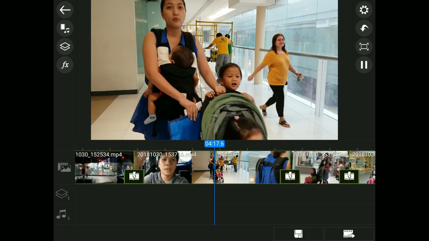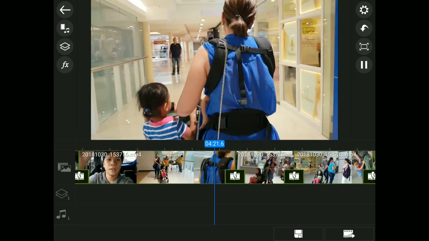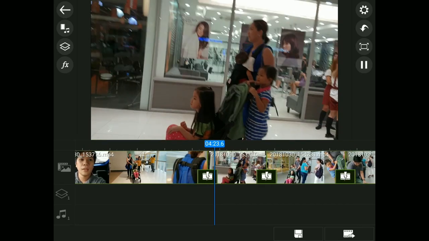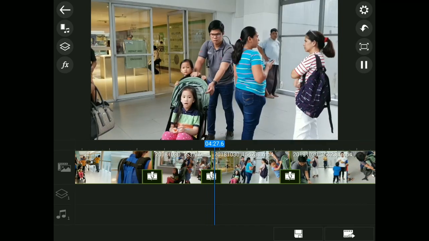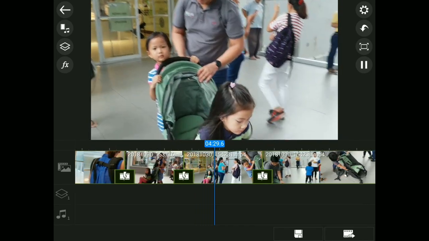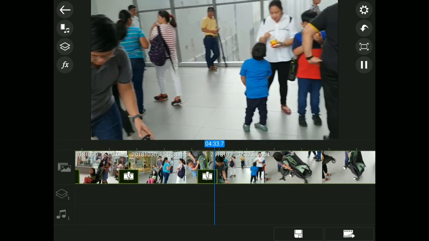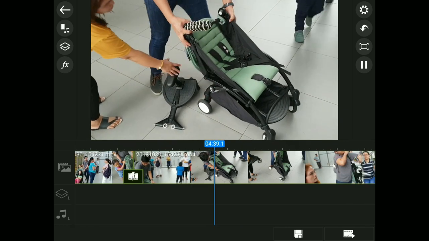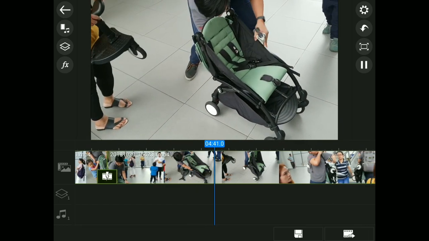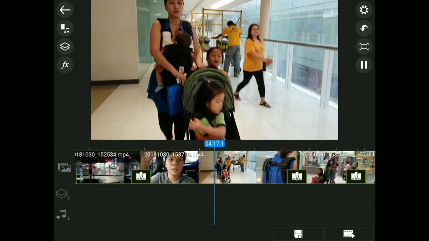Heto pala guys, habang nag-i-edit ako, nakita ko itong Baby Zen stroller namin. Itong Baby Zen actually, isa to sa mga naging pinaka-favorite namin na brand collaboration. I'm mentioning about this kasi during our School of Vlogging workshops, tinuturo din namin sa mga vloggers or aspiring vloggers kung paano nga ba sila makakapag-work with the brands that they like to work with. Ito rin yung tinatawag nating sponsored vlog.